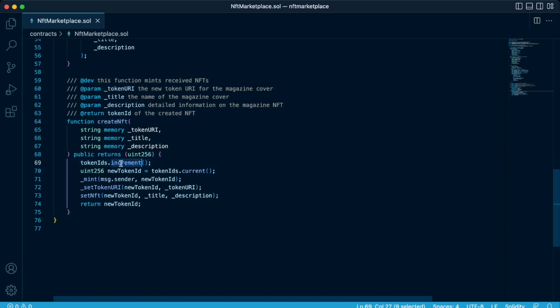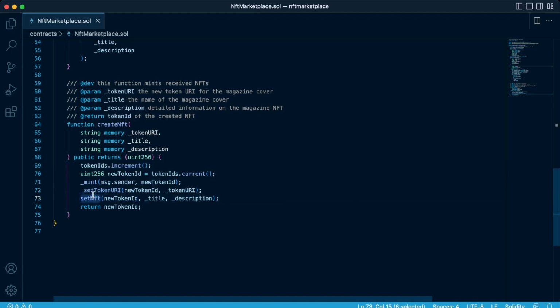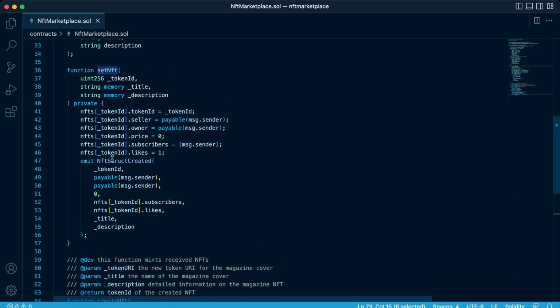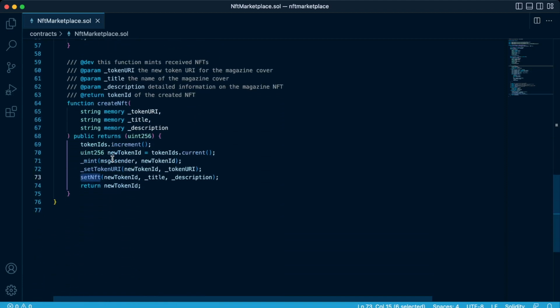So we have incremented the counters, received a new token ID, and we have minted it. We have set the token URI, and also we have stored this information of this NFT in the state variable for ourselves so that we can interact with it rather than creating a function that will go to the blockchain and collect that information, which will require an amount of gas.